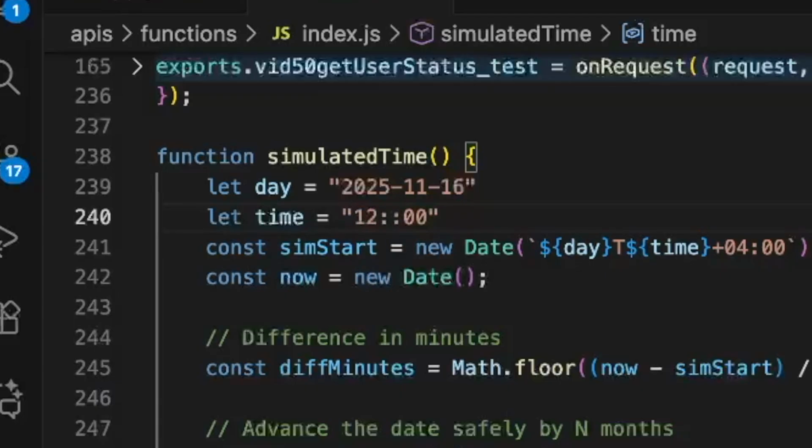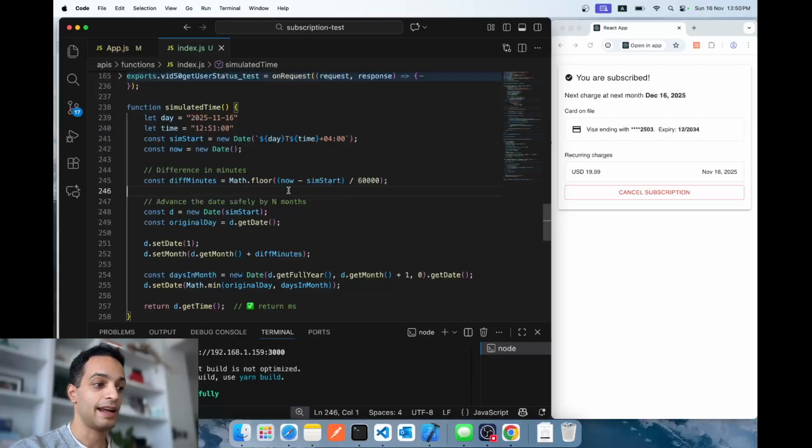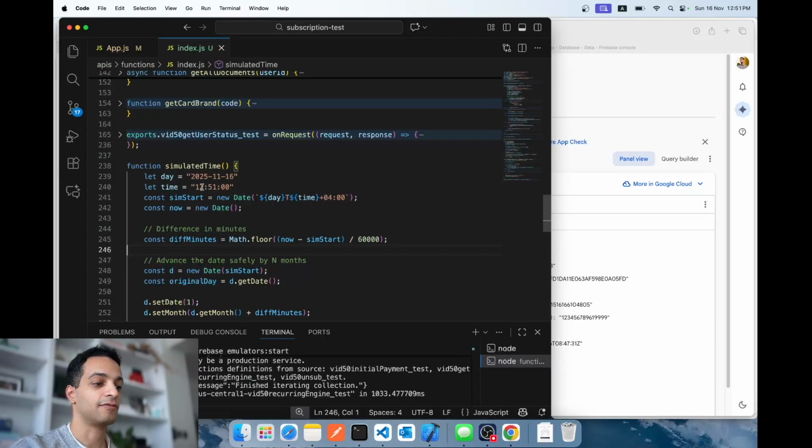So right now it's 12:50. I'll put 12:51, and then every minute that passes after 51 is a month. Okay, so the simulation started 12:51, and right now it's 12:51, so I gotta wait 1 minute, and then I'll run my recurring payment engine at 12:52, and when that happens, it's gonna charge the user for the next month.